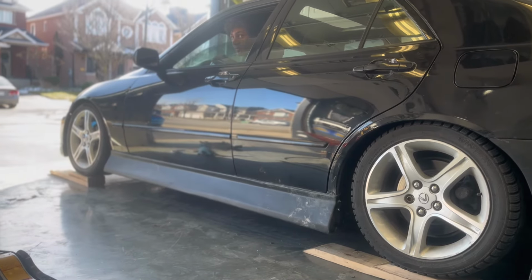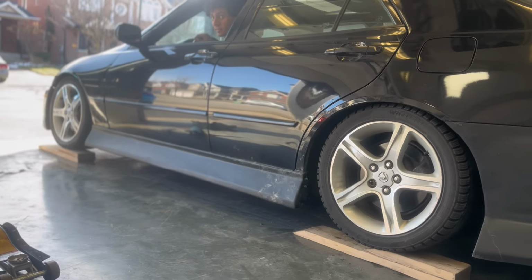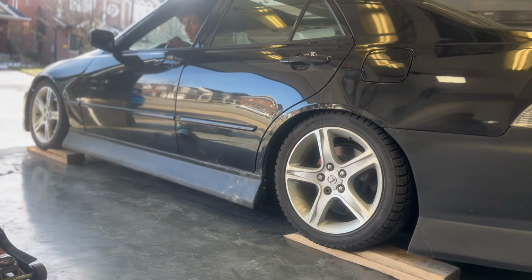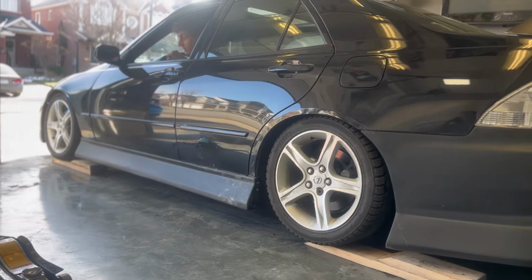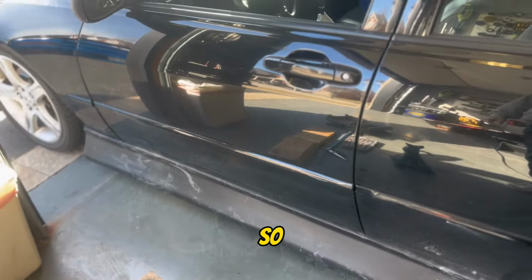Yeah, the e-brake's down. You're good on the back. Now you're good. Yeah, you're good. I'm good? Oh! Yo! That was sketch. How am I gonna jack this car up now? It's so low.